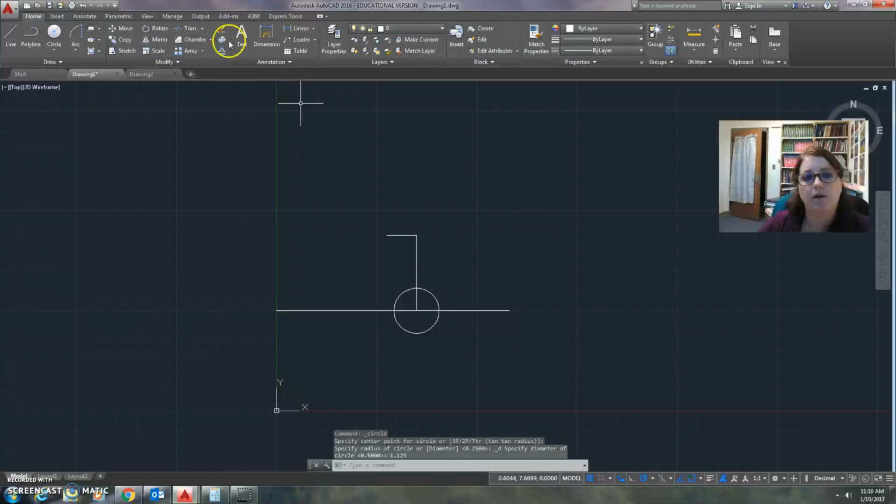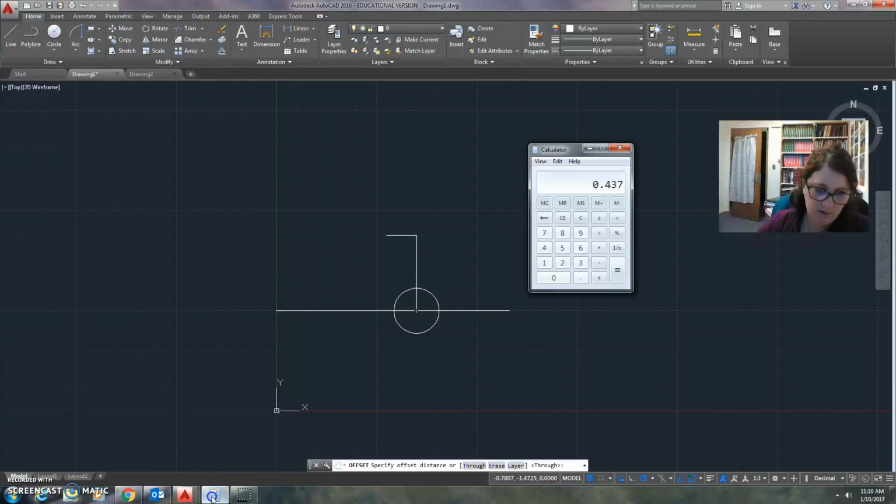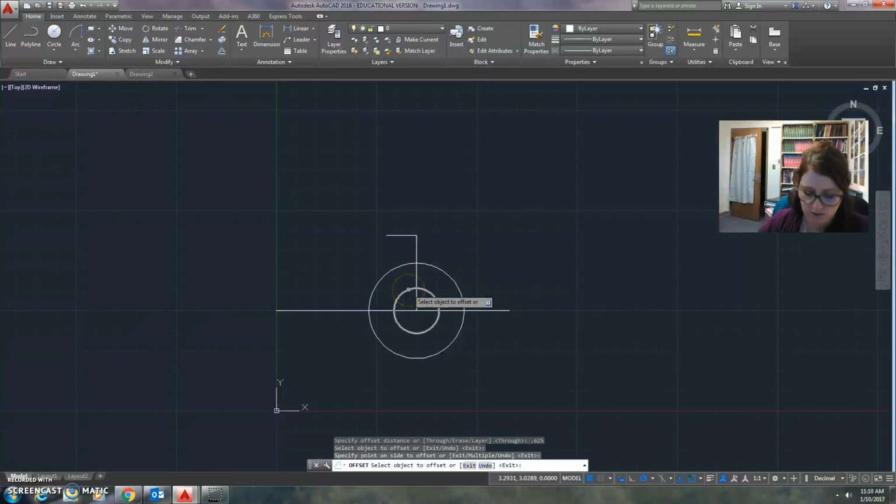So I make a circle with a diameter, starting at the center point, of 1.125. Now I want to show you another trick. You can either do another circle, or you can set an offset. I know my distance between those 2 circles is not something that's easy for me to calculate off the top of my head. I thought it was easy. Sorry. So it's 1.75 minus 1.125. So that's 0.625. So my distance should be 0.625. Object to offset, this one, offset, new circle.